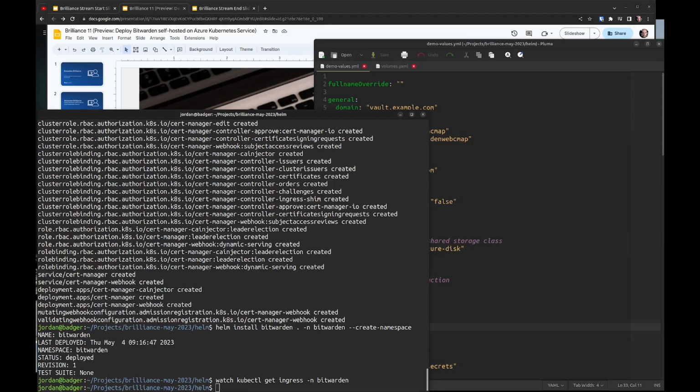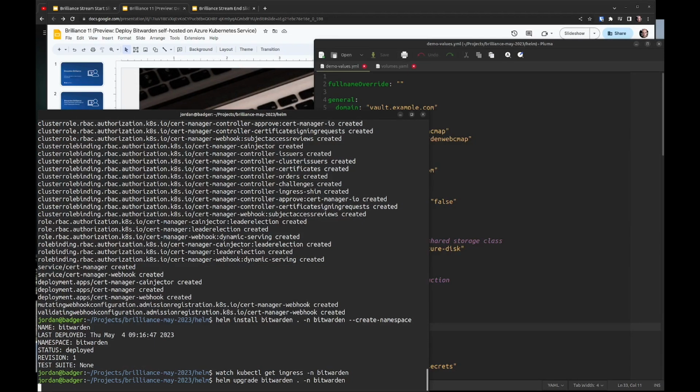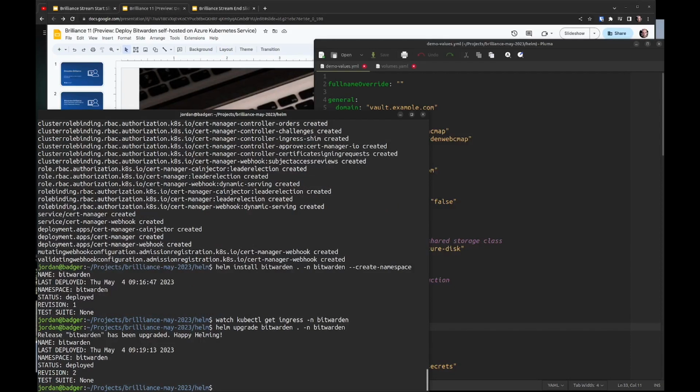All right. So now that that is done, I'm going to, on a separate screen, because there are secrets involved in this, go ahead and update the Helm chart. I am switching the Let's Encrypt cert manager from staging to production. The reason why we do that is so that we don't get banned by the Let's Encrypt API for constantly trying to resolve a certificate that does not have the correct IP address.